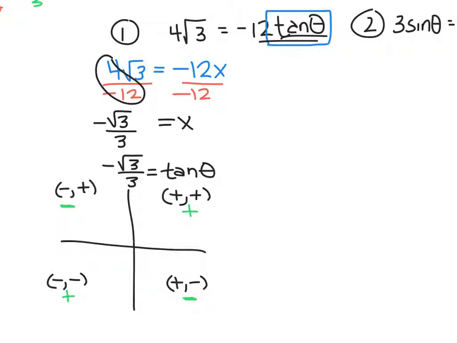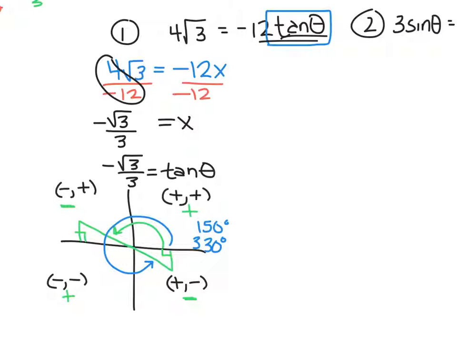So if I have negative root 3 over 3, I'm actually having a 30-degree angle. So I have to make a 30-degree angle that is perpendicular to the x-axis. So it's this angle right here. So this angle is 150 degrees. I also have to make a 30-degree angle in the fourth quadrant and have this right angle be perpendicular to the x-axis again. So this angle is going to be 330 degrees.